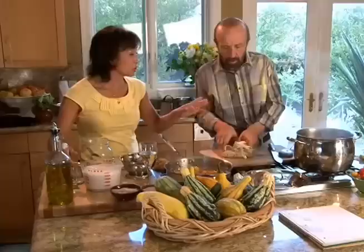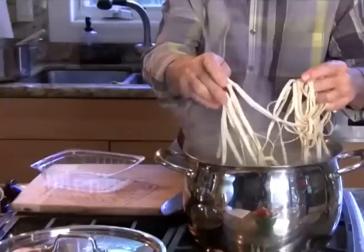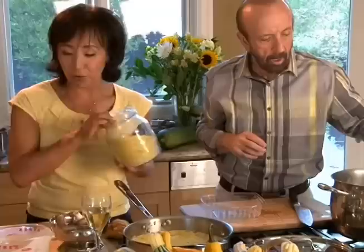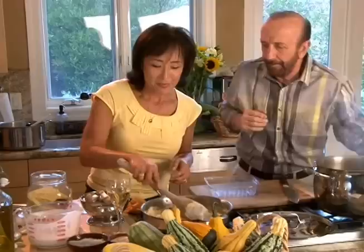And now I'm going to add the cream to this. This is unbelievable. And I'm going to add a couple tablespoons of nutritional yeast. I've got the peppers and the mushrooms. And I need another spoon. I don't know where my spoon went. Can you give me a big wooden spoon? Big wooden spoon.